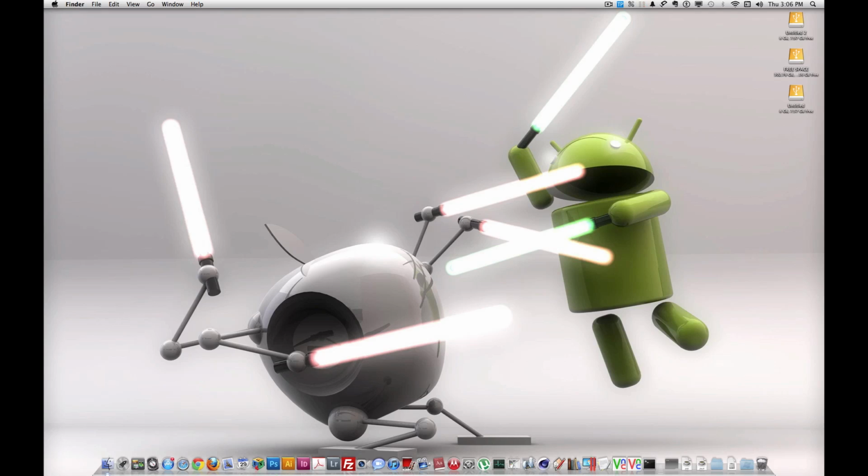Hello, this is going to be a tutorial on how to control your Android device from your Mac computer. It's different than on Windows 7, but it's actually an easier process than on Windows 7. I went online, went to XDA, and tried a bunch of different stuff that the guys on PCs were doing, and it just wasn't working for the Mac.